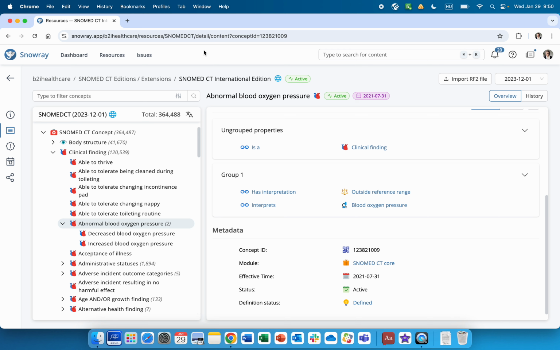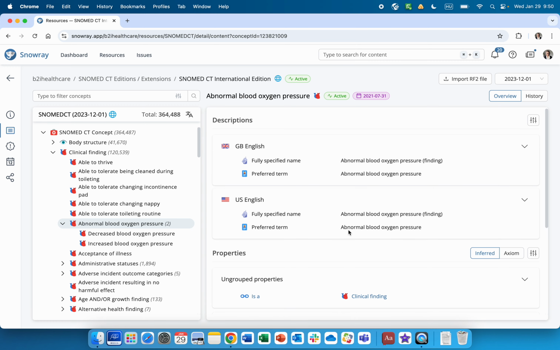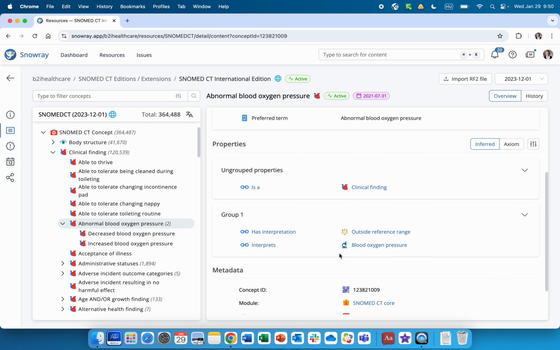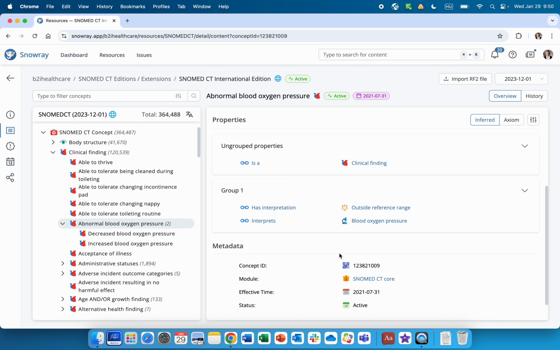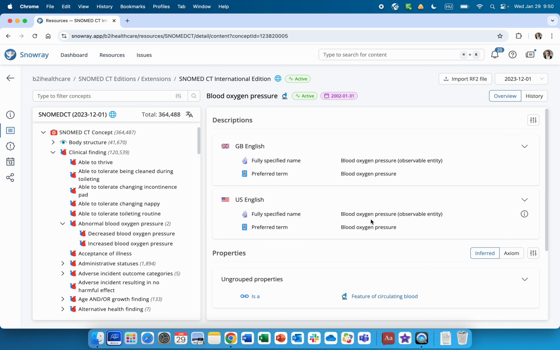Now this is the international edition, so everything is going to be SNOMED core. Concepts can have different descriptions in any languages, really. The international is in English, but we can have a look at some other country editions where other languages are represented. And concepts can have properties that are relationships pointing to other concepts, and we can follow these relationships to traverse the graph of SNOMED-CT.